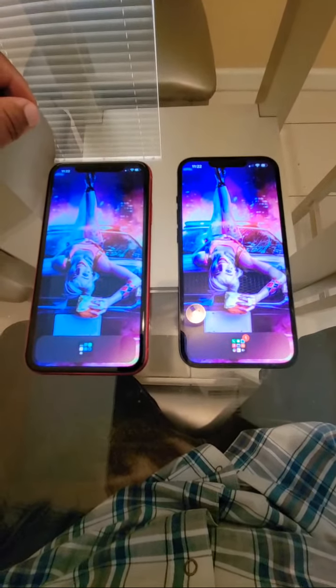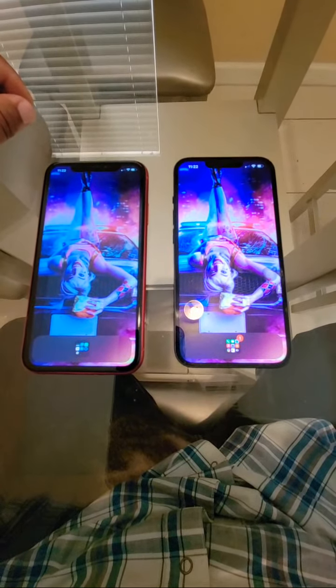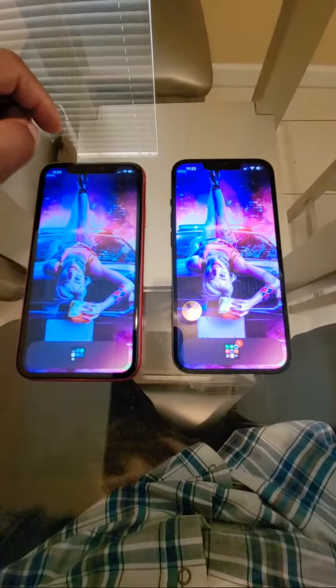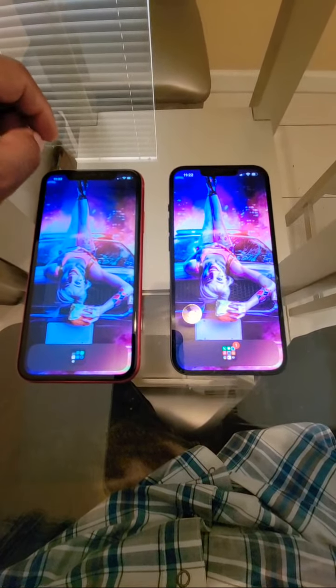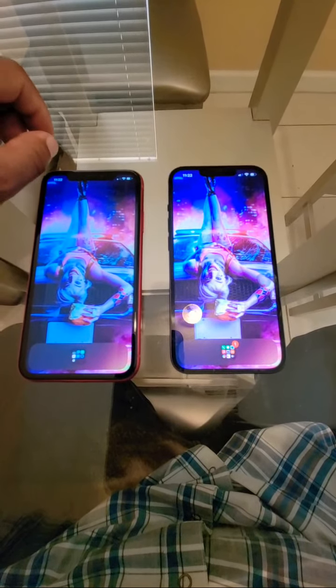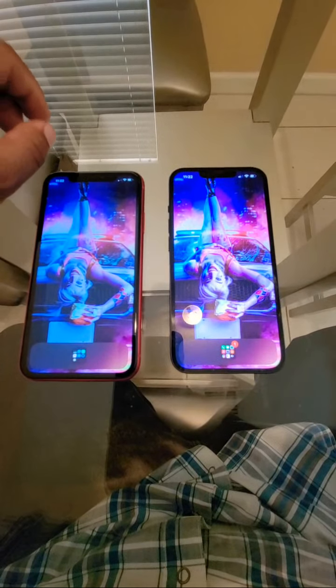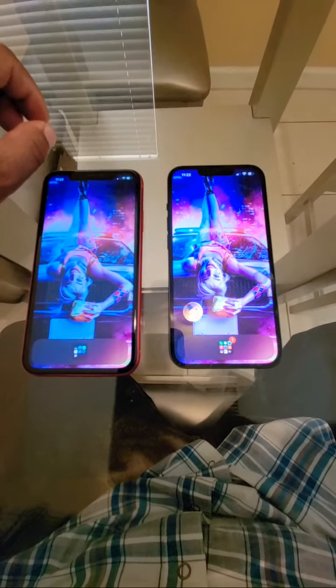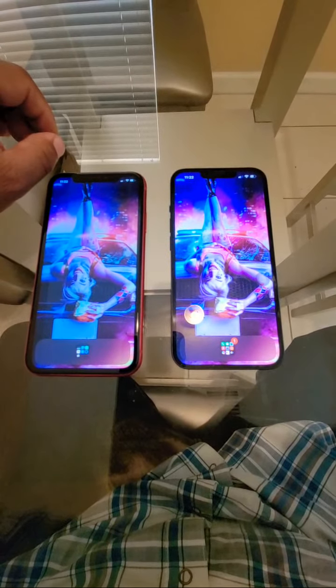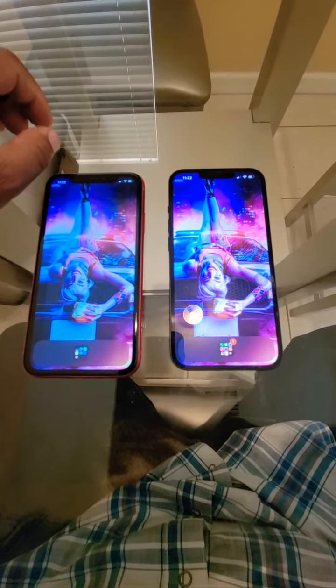Now, I said this before, and I gotta say this again. Apple, what is going on with the battery percentage? This is 2021. We've been wanting a battery percentage ever since you released the iPhone X in 2017.